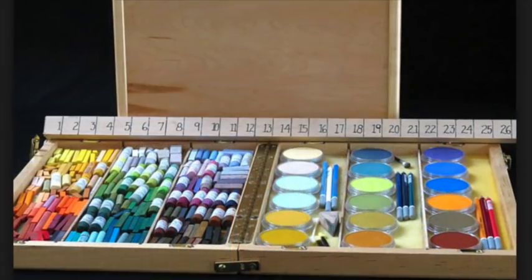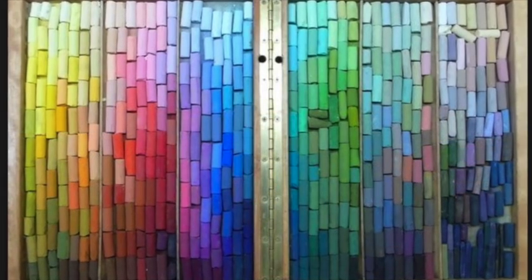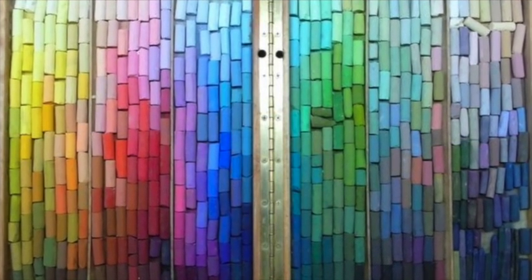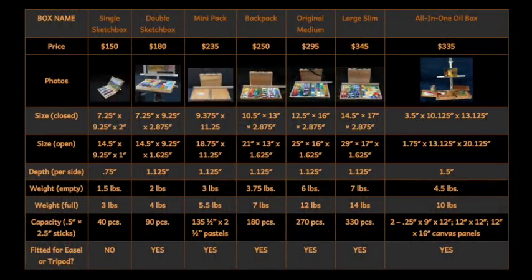So they do make a larger one here, and you see you can use it for various things. This one has some pan pastels in it. This one is jam-packed full of pastels here, but it's kind of the same system with the three on the side. Now, I wanted to pause here for a minute and show you some of the prices and the different sizes. You can get on the website and look at this yourself, but this just is going to give you a general idea. And basically, you can see here that from the top row there, the single sketch box, 150, ranging all the way up to the large slim of 345. So they can get expensive.